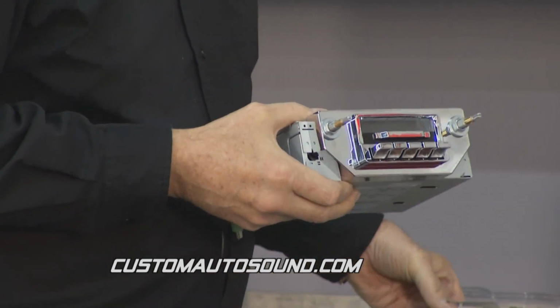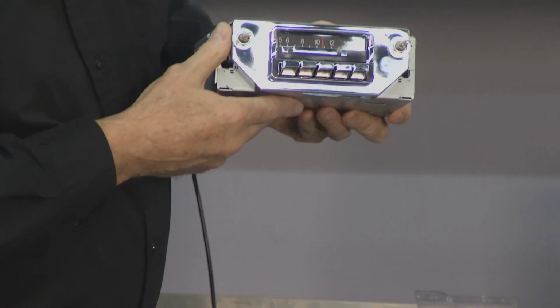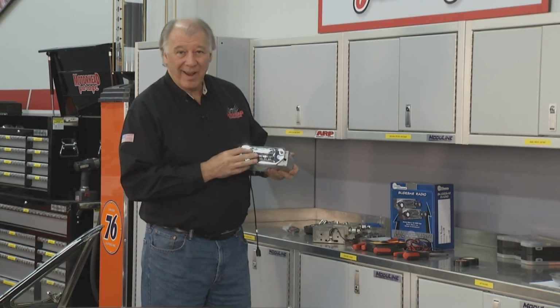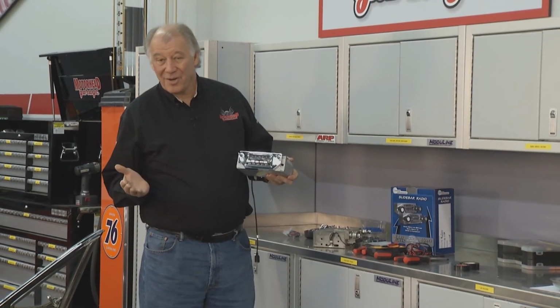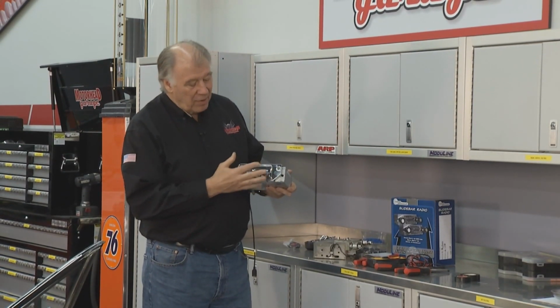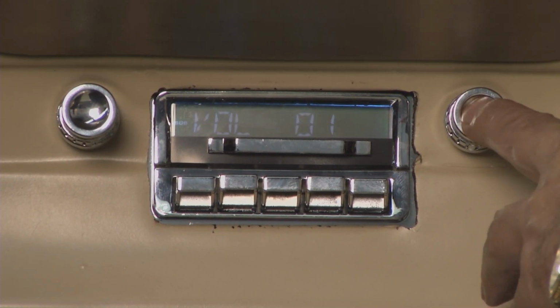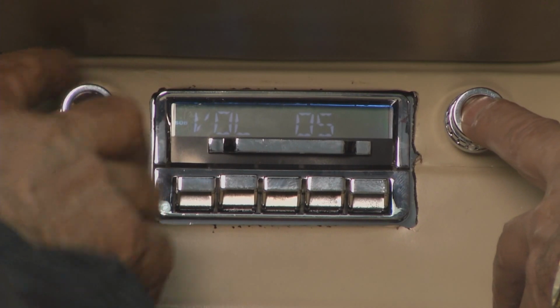One of the things you notice here, this slide bar, if you slide it like this, you look at the dial, it's like it was in the old days. So if somebody's looking in your car, they'll never know the difference. You slide it over, though, and you get a digital readout. Plus, these two knobs control a lot of different things between sound and stations. This is also designed so that you can hook up an iPod, amplifier, different speakers.